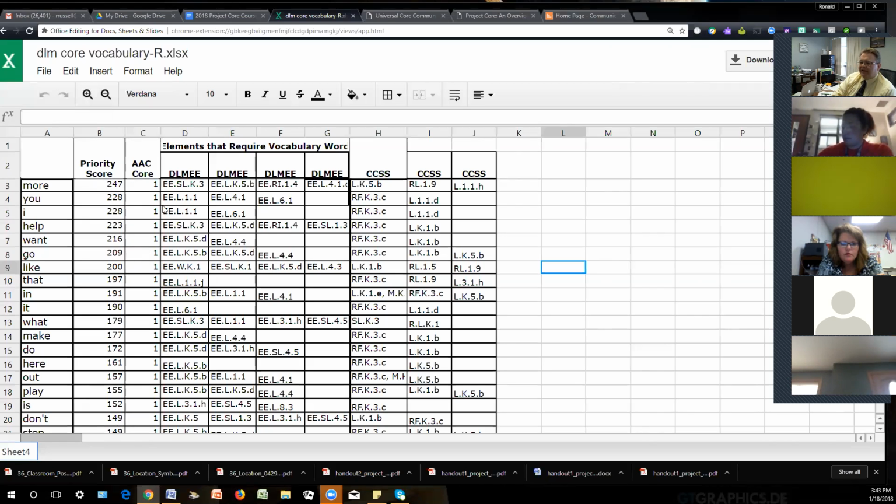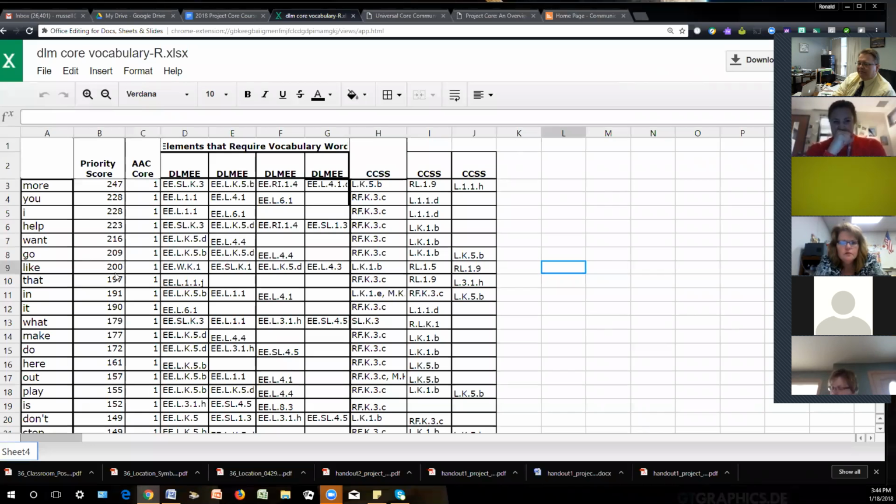What you're seeing across here are notations of when these words would be useful, where it says DLM EE, the essential elements. That's the core that your kids are working on and assessed on with a Dynamic Learning Maps assessment. It shows how each word would fit into certain essential elements, and it shows alignment with the Common Core as well.